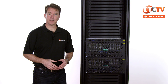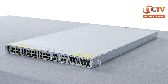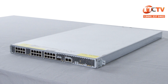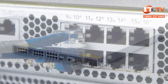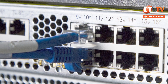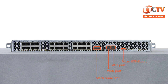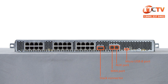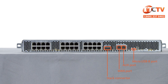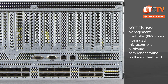Each base and expansion chassis contains four hot-swap power supplies and four hot-swap fan assemblies. Centralized management is provided by the rack management controller. The system control network manages the system from a local or remote console and is composed of the RMC and chassis board-level base management controllers. Access is via a LAN connection or by connecting a workstation, laptop, or server via USB to the micro USB serial connection on the front of the RMC. Starting the system can take up to 10 minutes and can be done through the command line interface. The RMC sends operational requests to the BMC on each compute memory motherboard installed.